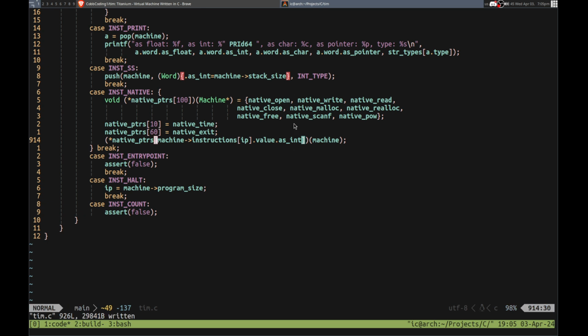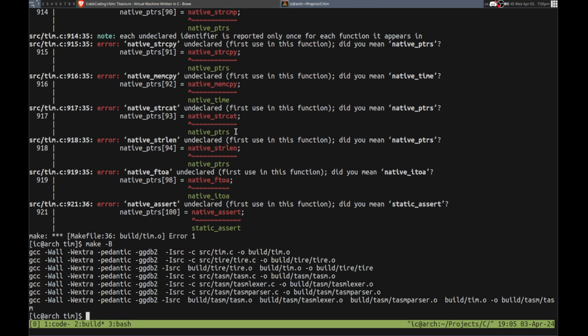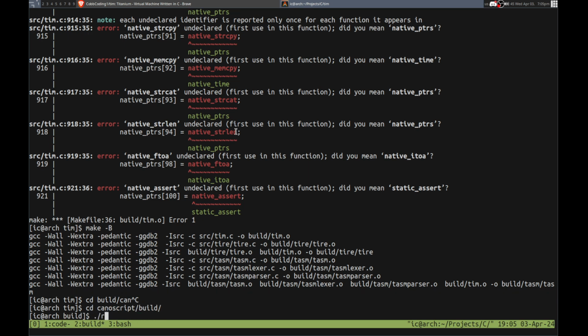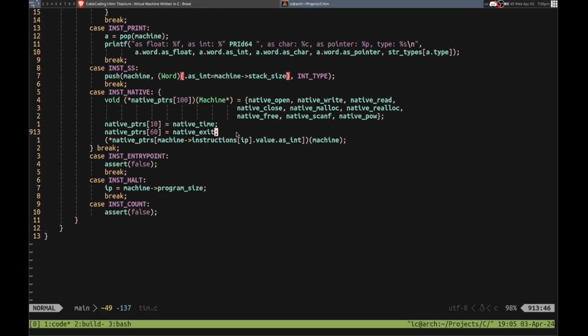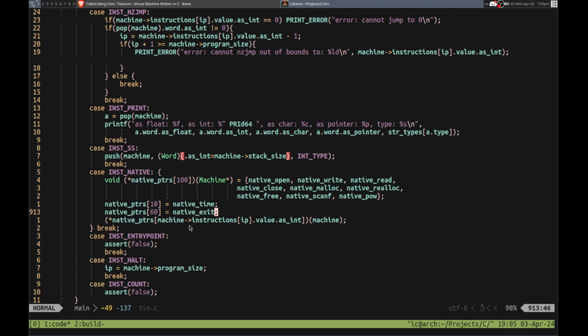But yeah, so I can get rid of, let's see, scanf, pow, time, and exit. Like this doesn't need to be this way. I just did it this way so it could match up to Linux syscalls and stuff, but I could just change that. Okay, now it compiles. Again, I just want to test to make sure it works. And that does still work. That is good.